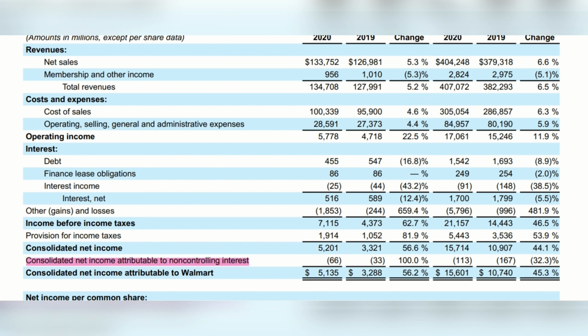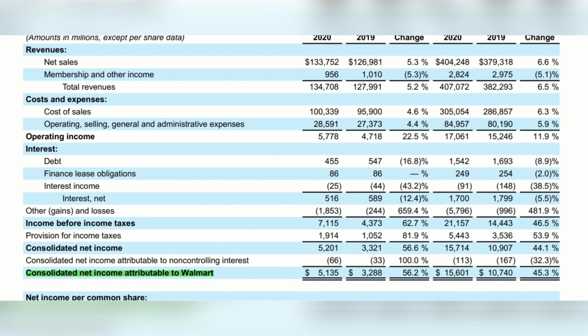And then this line is showing that included in the results above is some profit from a company that Walmart own less than 50% of. Less than a 50% stake is a non-controlling interest, and therefore they're saying that we're not really in control of what happens to that money. Just like you and I might have a non-controlling interest in Walmart with our shares, and we can't decide if Walmart pay a dividend or keep the money in the company. It's the same for Walmart. They have a non-controlling interest in another company.